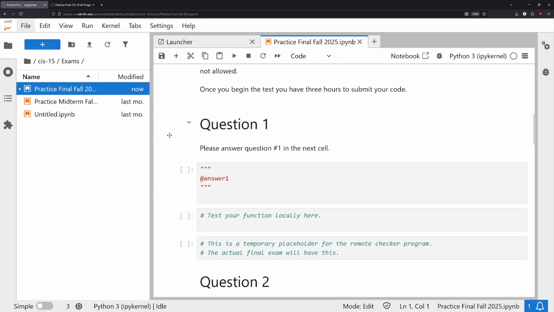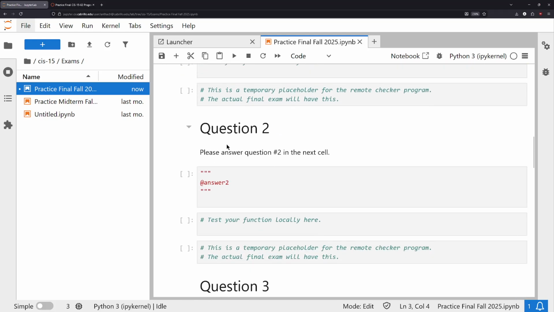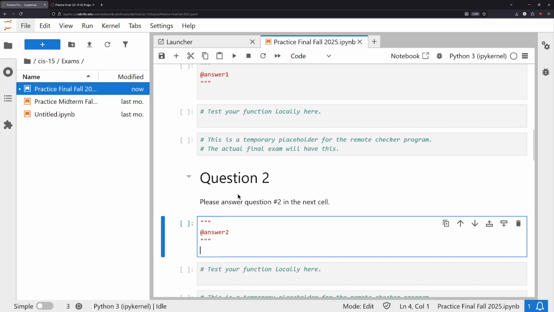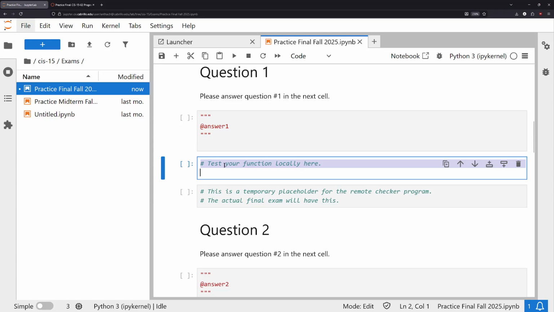This notebook contains a playground. It's really just a bunch of empty cells. We're going to put in the solution, question 1, question 2. Each of these questions has some more blanks here. Like this blank is for testing your function locally. This means to invoke your function and sanity check the results yourself. So I'll go over this stuff in a bit.